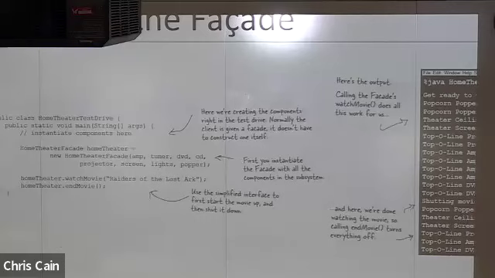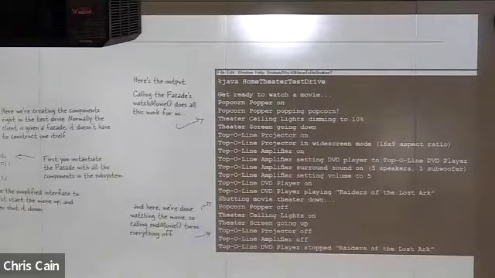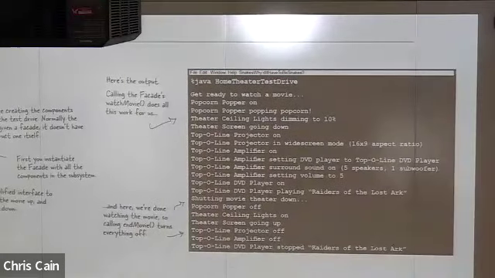Great, everything's handled for you, there's no setup. When you're done, you call end movie, and then it does all of the associated things. So with just these couple calls from the driver class, you can do all of the things in the output over here. Way more calls than you actually made because you set up the facade.